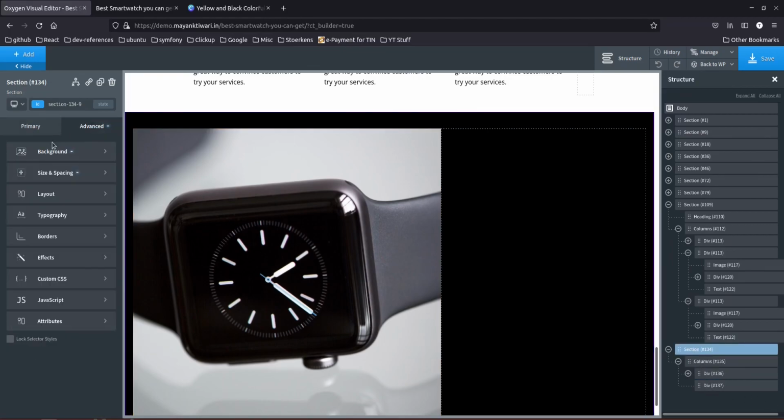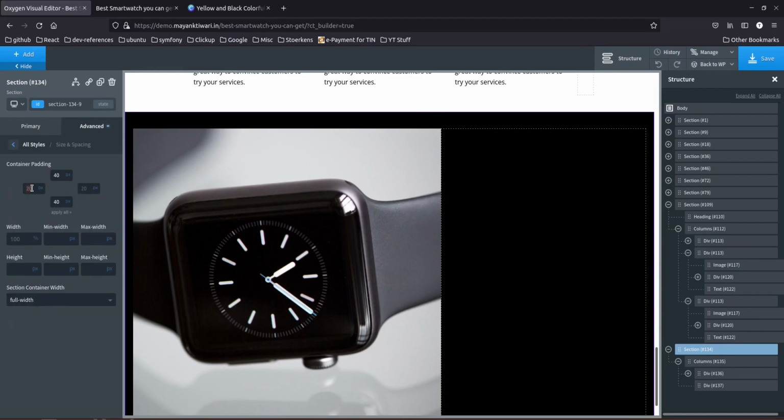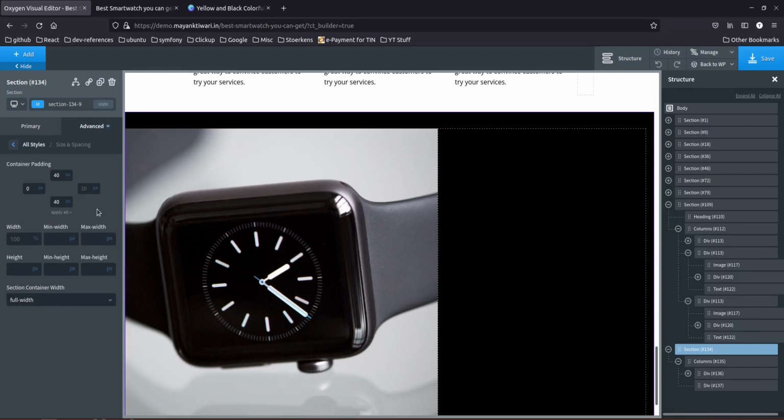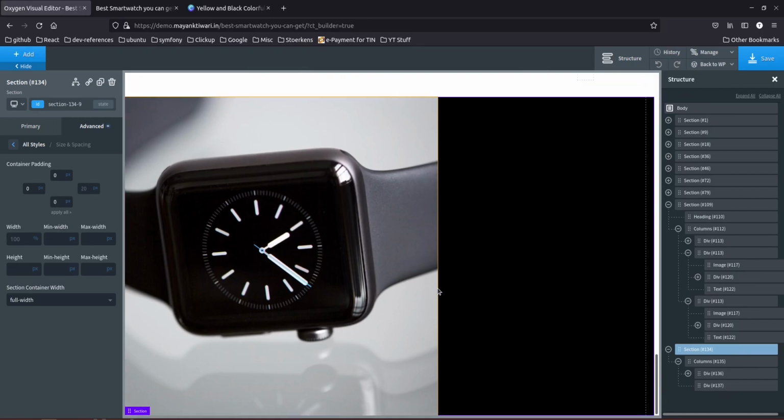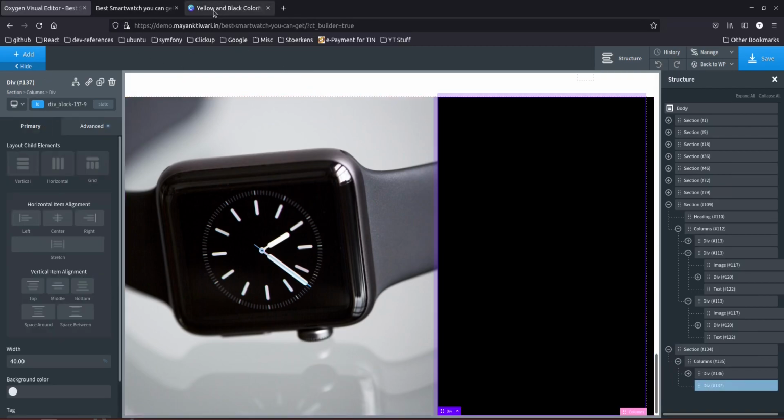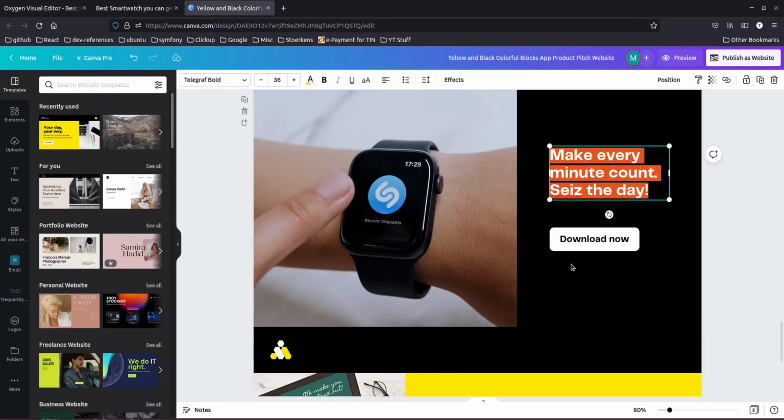In the section advanced size and spacing, left I will make 0 so that it is completely touching. Top I will make 0. Bottom we need some space, so bottom I can keep it, or maybe make it 0, and then to add the logo we will add another method. So that is done. Second one, in the second one we have text, and then we have button. So we will have to place text.